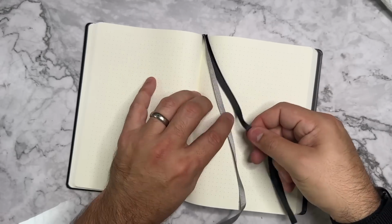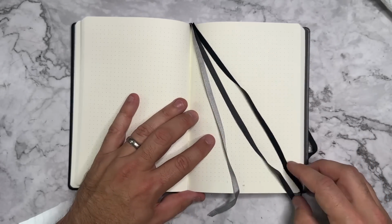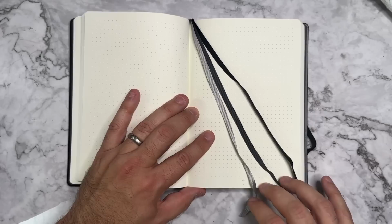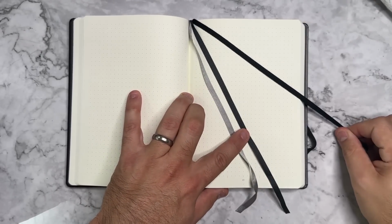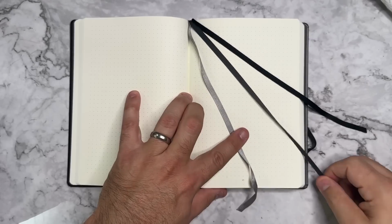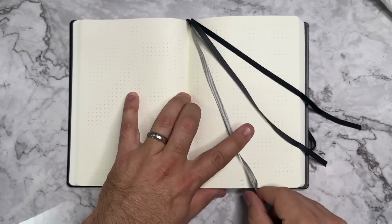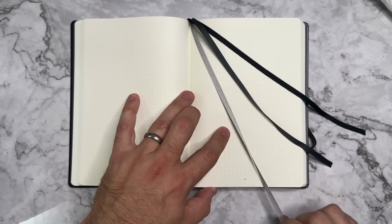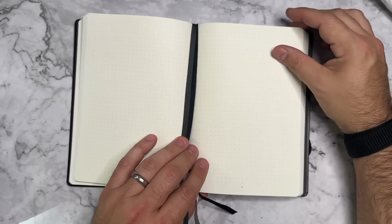One of my favorite things about the Edition 2s also is that there are 3 page holders that they have. And I use these a lot inside of my journals, especially when I'm going between different pages. I usually have one for the current page that I'm on, one for a meeting or collection that I'm going into, especially since I use my bullet journal for work, and then one usually on my monthly overview. That way I can easily find those pages inside of my notebook as I'm working inside of it.